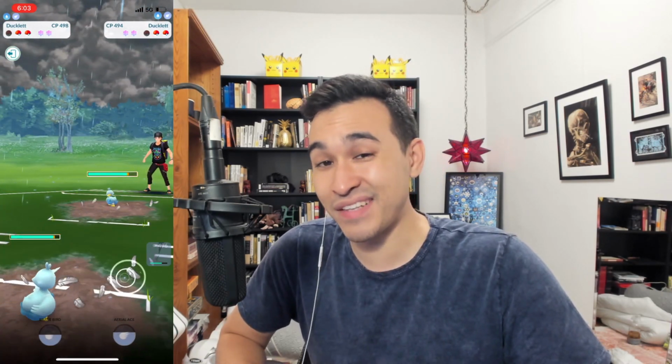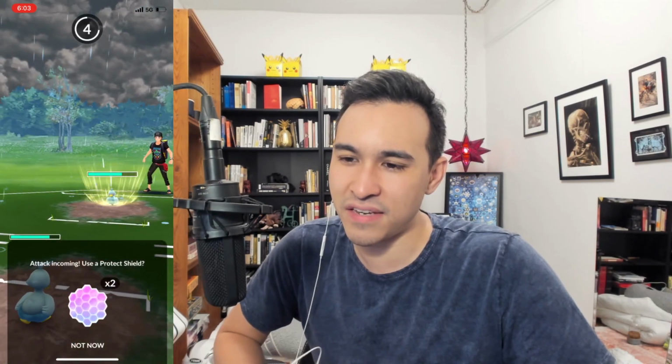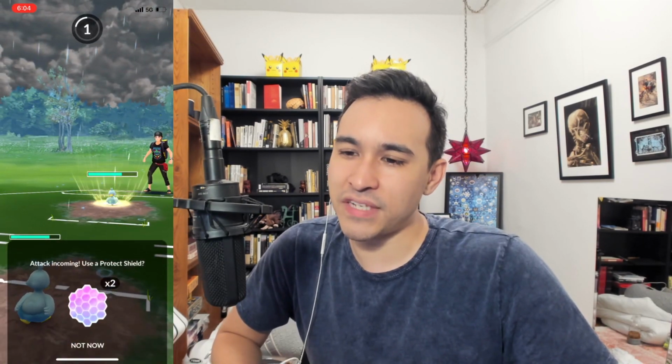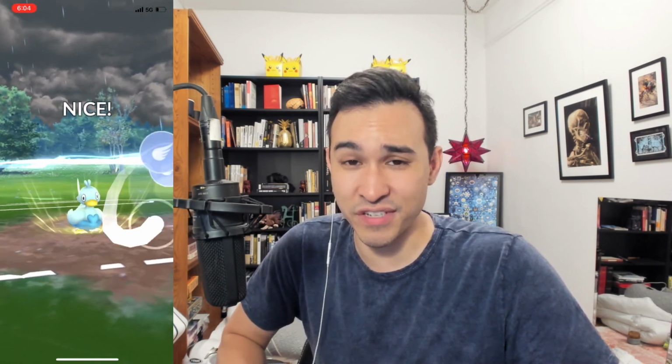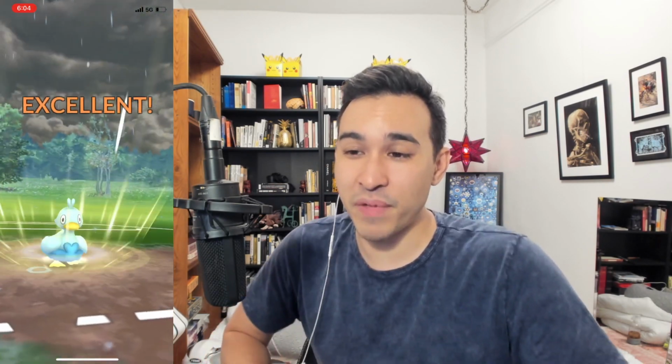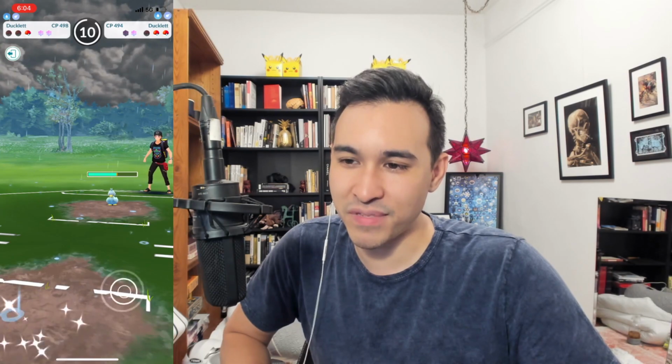No, the opponent immediately swaps out into Ducklet, and that means this Ducklet has a tiny energy lead. So this is kind of a dangerous position for Azure Foe. He decides to no-shield this Brave Bird, which I guess is the right choice because if they're going to bait Bubble Beam, then it's kind of a waste of energy. Whereas if they throw the Brave Bird, that drops their defense.